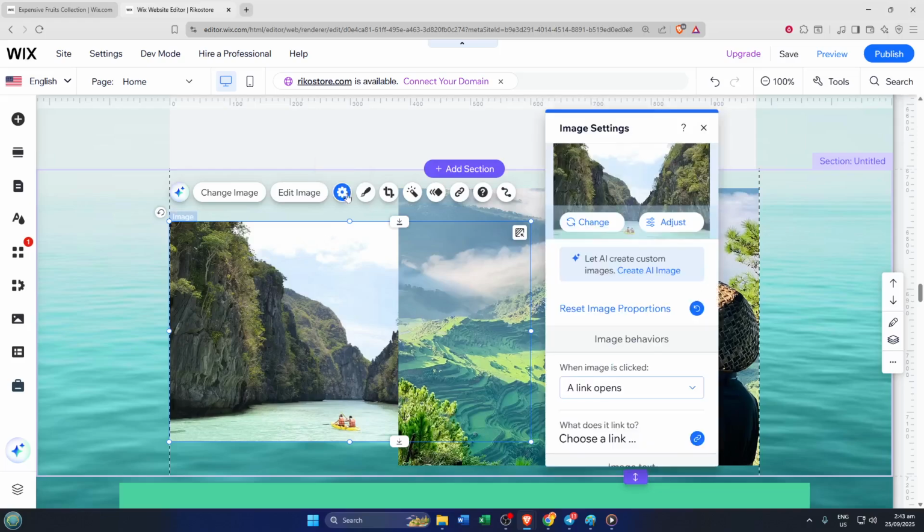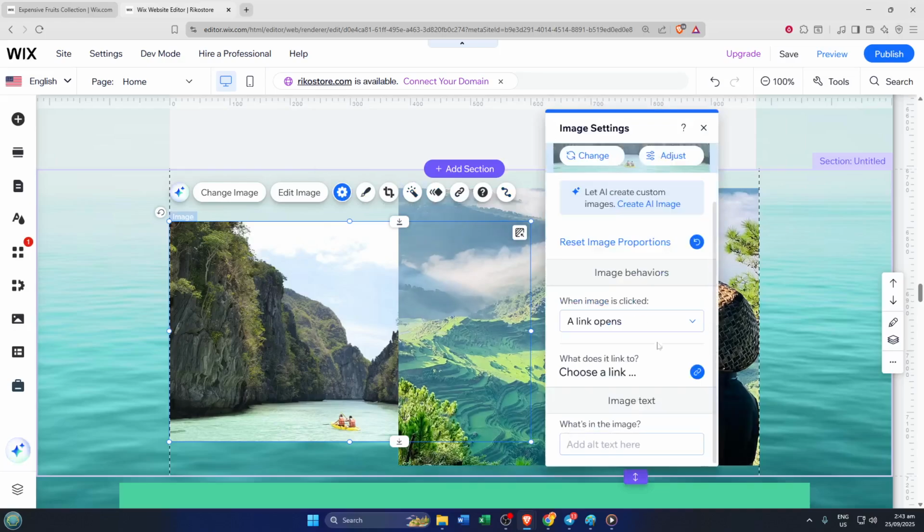Once you've clicked your chosen image, look for the small gear icon or a button labeled Settings. On Wix, this is usually located in the image's mini toolbar or right-click menu. Clicking it will open up more details and options for your image. This part might take a moment if you have a lot of layers or images on a page, so just be patient and make sure you're working with the right image.